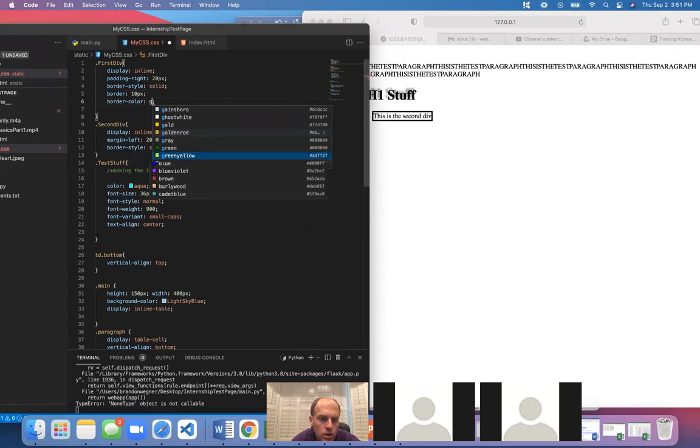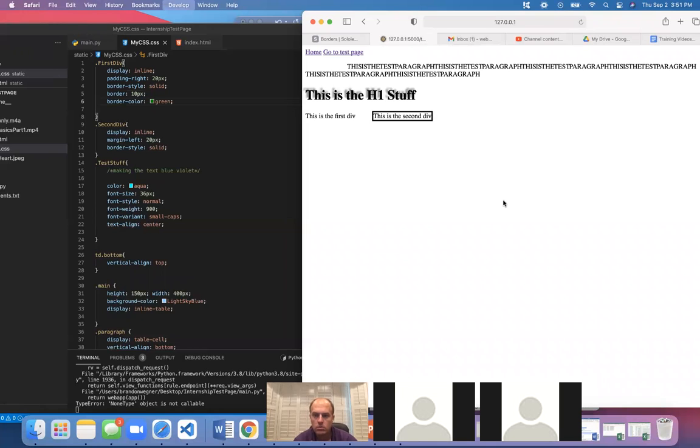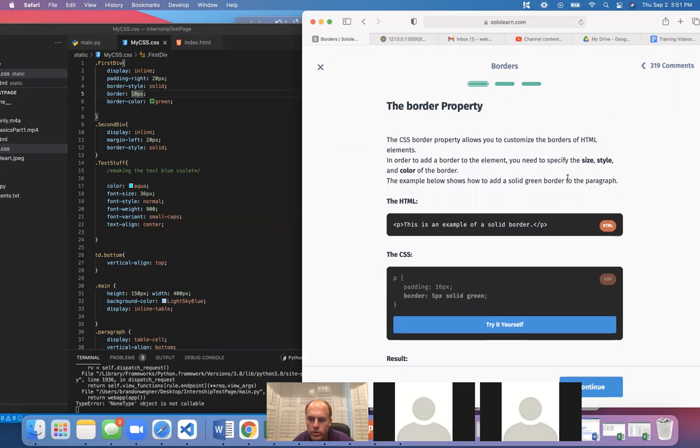Border color green. Hold on. Oh, it's because I'm not including all the stuff for the border, the size, style, and color.